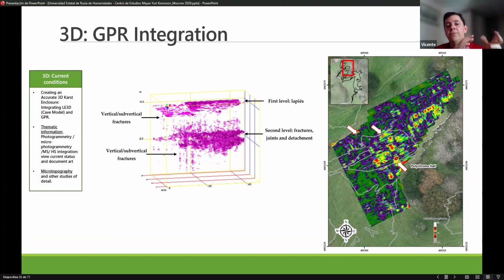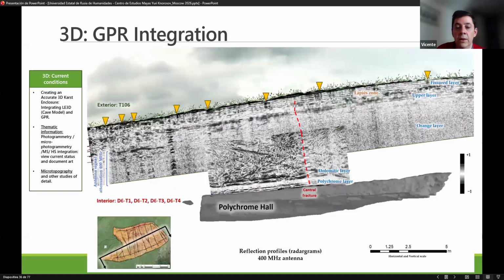Usually caves have suffered a long time of dissolution processes, and this dissolution maybe has broken the overlying thickness. So the only way to see the fractures, if there is a line, if there are detachment joints, all these geological processes, is by integrating GPR. GPR usually is not easy to integrate in a 3D model. This is a 3D of GPR, the left, with a normal standard GPR instrument. This is an interpolation of that information in 2D in a GIS.